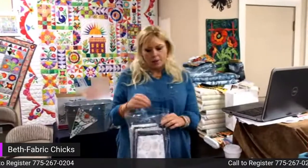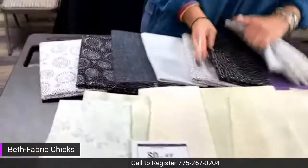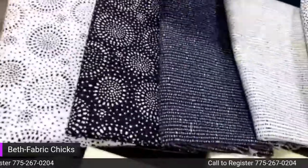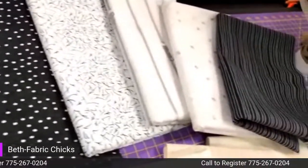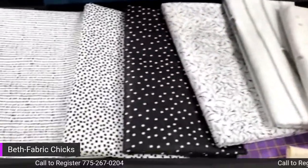So then we have, and we'll do this throughout the year because you guys are going to need to add to your stash, but you can never have too many black and whites. You know, if you notice Virginia's color fabric wall, she had a whole section of black and whites. So she uses black and whites quite a bit. She had these behind the appliques. It would be great if you're going to do pot holders. Here's a fun one with zippers. So these are just great backgrounds or prairie points or whatnot. So this is S0822, 1 yards, $120, half yards, $60, back quarters, $37.50, and quarter yards, $35.